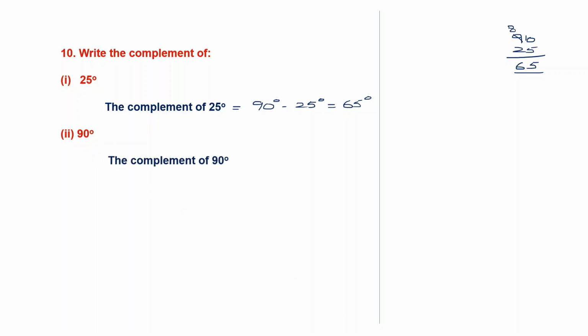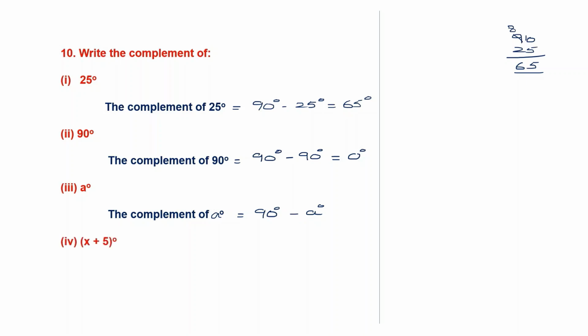So the complement of 90 degrees is once again 90 degrees minus this given angle, and the given angle is also 90 degrees. So 90 minus 90 is 0 degrees. So whenever you have to find the complement of one angle, you have to subtract that angle from 90 degrees. Now third one is 8 degrees. So the complement of 8 degrees will be again 90 degrees minus the given angle, and the given angle is 8 degrees. Now we cannot minus 90 and 8, isn't it? So the answer will remain as 90 degrees minus 8 degrees.